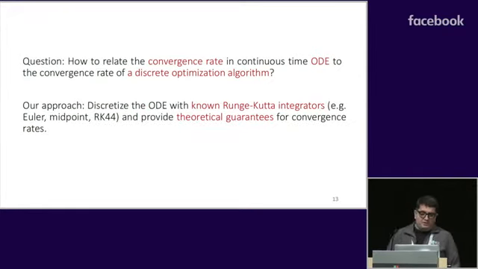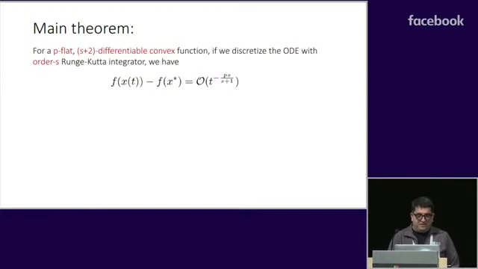What we're going to show is that, contrary to some of the suggestions in the existing literature, you don't need any specific integrator that preserves the mechanical properties, at least in certain special cases, to achieve acceleration. You can use good old Runge-Kutta integrators, and we show that, in fact, it's the order of the integration scheme plus a notion of smoothness of the function around the minimum, or flatness of the function, that matters. We'll define this in a second, in the remaining minute.